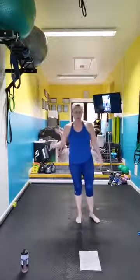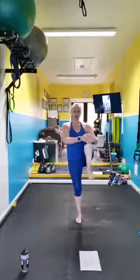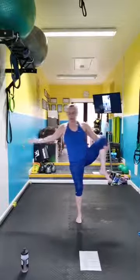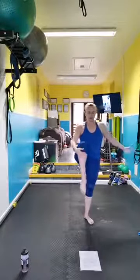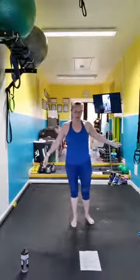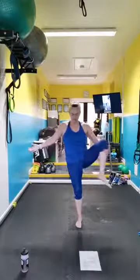So let's go. Wall or standing, lift up, pull the knee in. If you want a little bit more, you can open up and close. If you think you're going to fall over, put your foot down, let go of your leg. Okay? Up, open. Ooh. Lost my balance there. You can also do this lying down on the floor. Okay, lots of options of doing this one. We're just doing it standing. We normally do it lying on the floor.